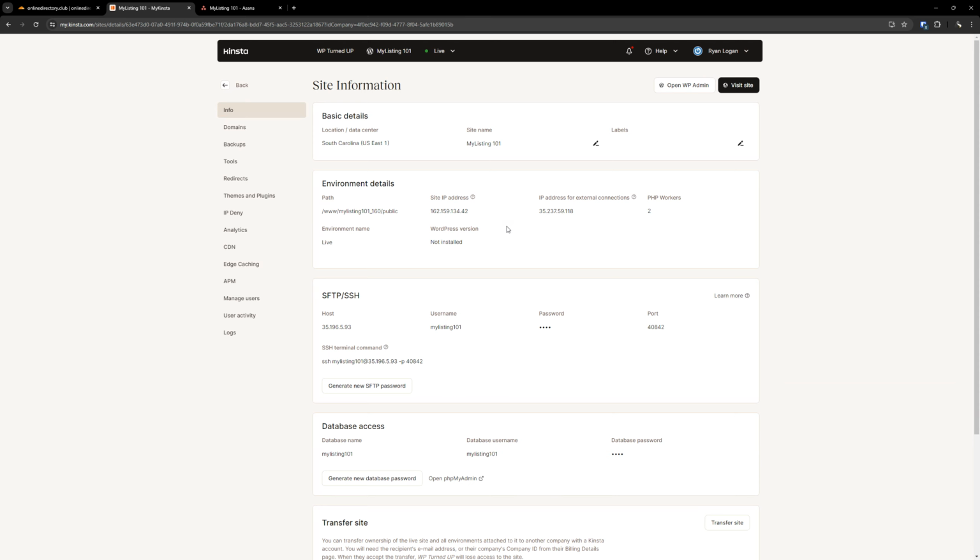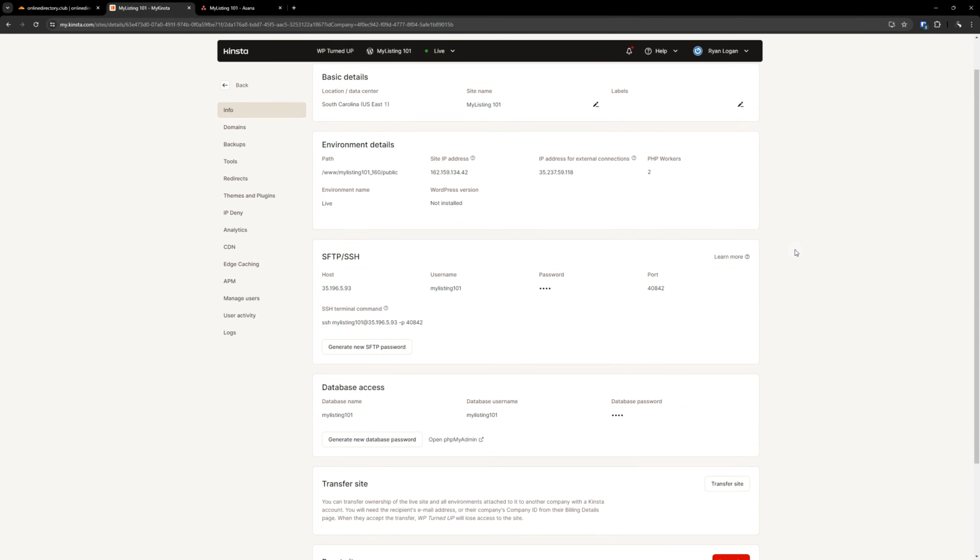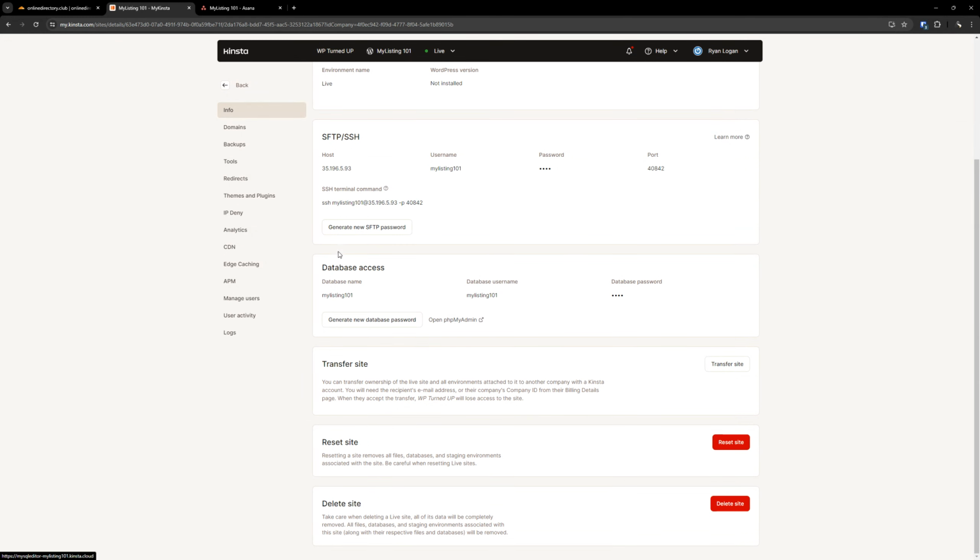But Kinsta makes it super easy to find the information you need for your environment, whether it's the SFTP information to connect to an application like FileZilla, which we are going to do eventually. It's a free application for any operating system for browsing your web files. Super easy to access your database. You just click this link, paste in these credentials that Kinsta gives you, and you're in your database lightning fast. And it's beautiful. Another really cool feature that's newer to Kinsta is the reset site. Maybe you're familiar with a plugin called WP Reset. This is kind of like a version of that.